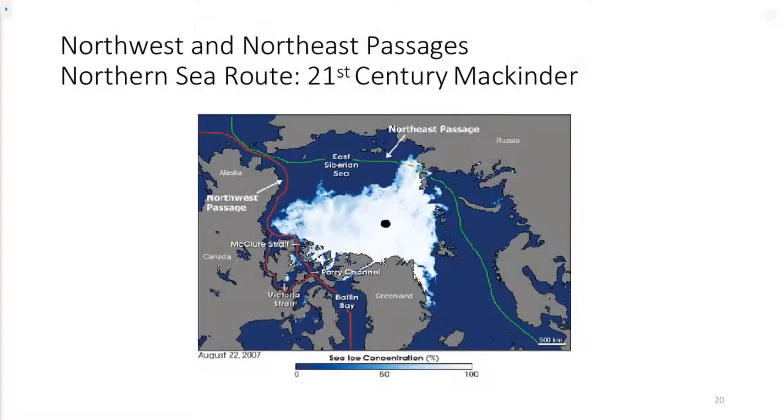So what's new over Mackinder? Well, what's new is the ICC, as he referred to it in his map making. In addition to the Chinese dimension, the possibility of Northeast passages because of the Arctic ice melt now add another dimension to this security.